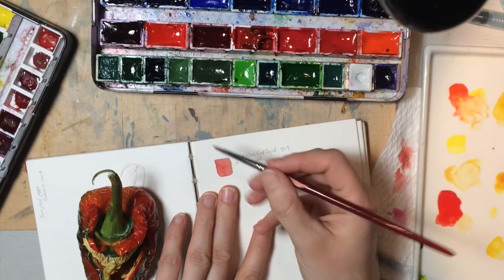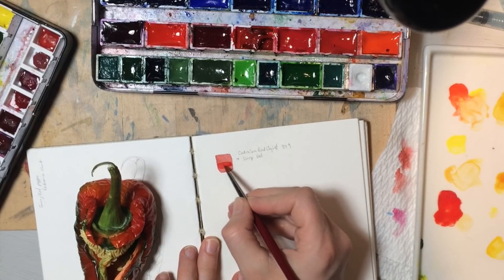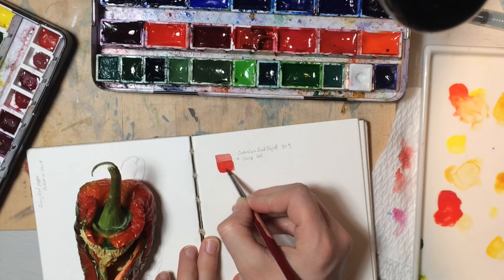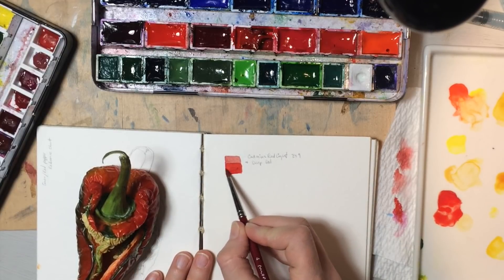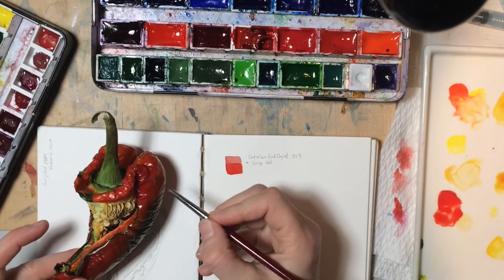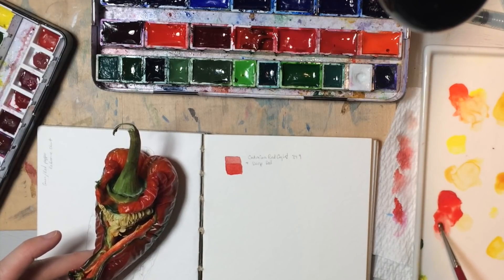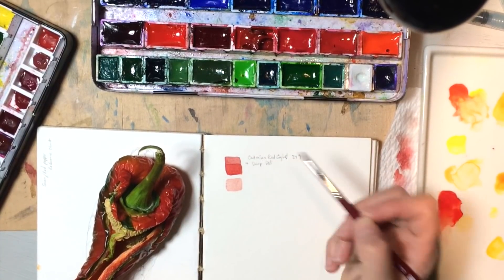That is a good color. And now the next problem — we can see when it dries that it's going to dry pretty light. So what happens if we double it up? I'll leave the first part as the initial and then double up half of it. When that dries, we can see how strong it is, and of course I can keep going and just keep doubling up. If you add water, we can lighten it — just using exactly the same thing.